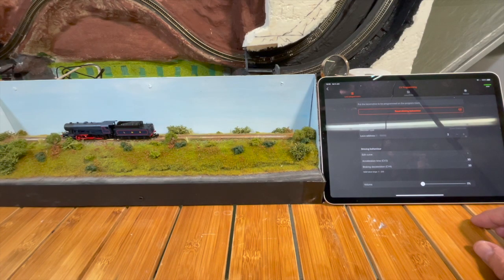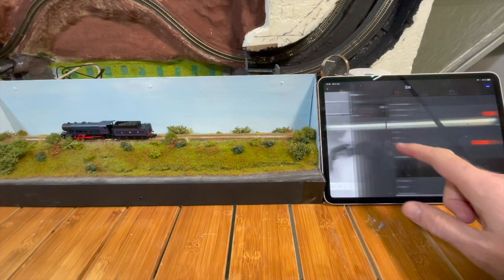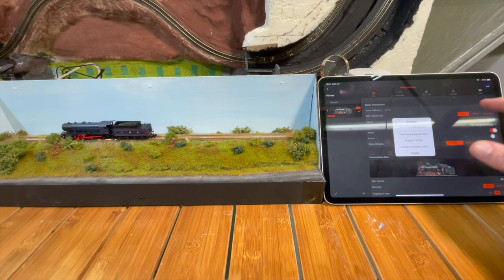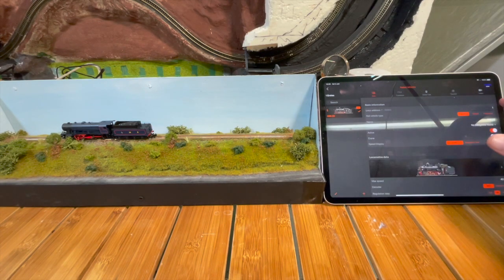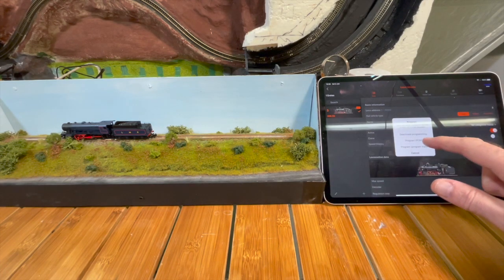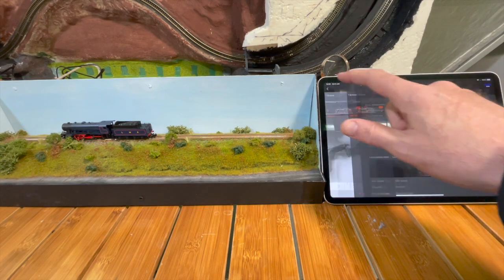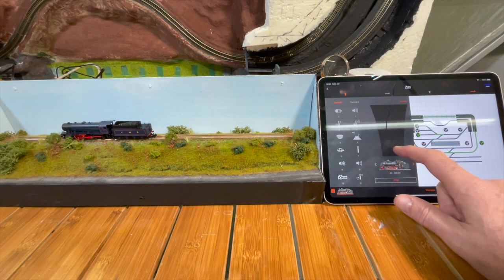So I want to change the loco address to number 3, for example. So now I can set that at number 3. So now he's programmed as 3. So now I can come into my vehicles, set up my loco as number 3, and then we can control the train. I can get this to work at number 3. Here we go. So that's number 3. So program. Here we go. So now let's program the address. And then now I can come back, play on the train, and we can start.